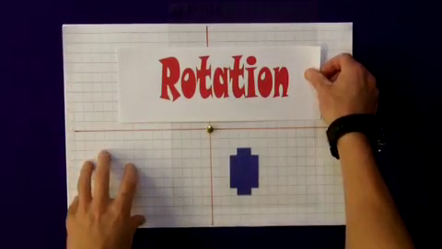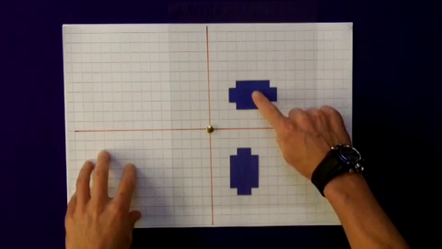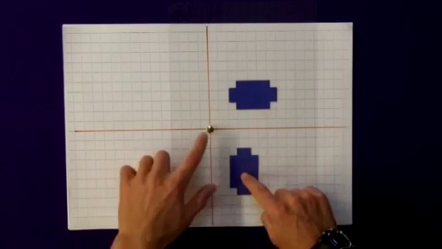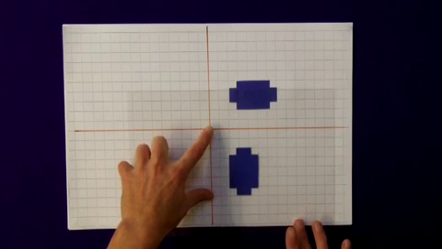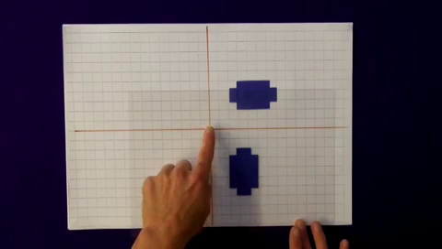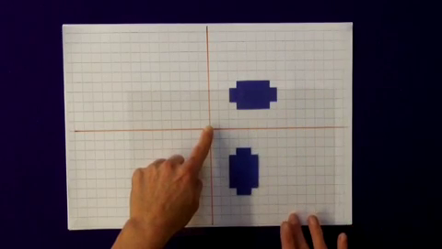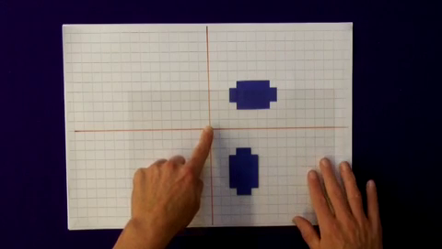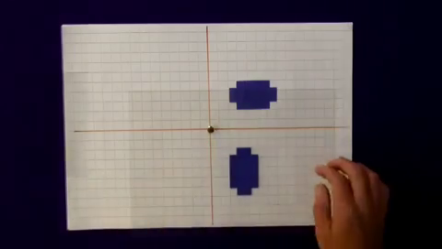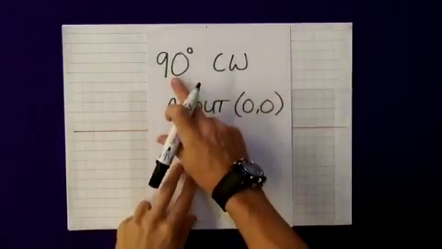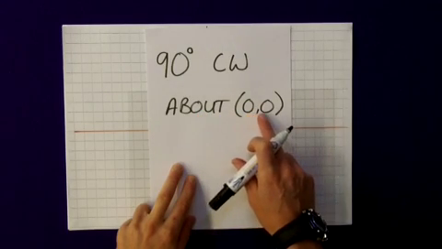Rotation is the next transformation I'm going to talk about. It's actually my favourite, probably because it's the easiest one to understand, I feel anyway. So, I'd like you to consider this is our original shape. What have I done to transform it into this shape? Well, in fact, I have rotated it 90 degrees clockwise about the point 0, 0. Just to show you that again, it is rotated 90 degrees into this position clockwise about the point where my finger is, which is the point on the axis of 0, 0. And that can be written as 90 degrees clockwise about the point 0, 0. The centre of rotation is that coordinate 0, 0.